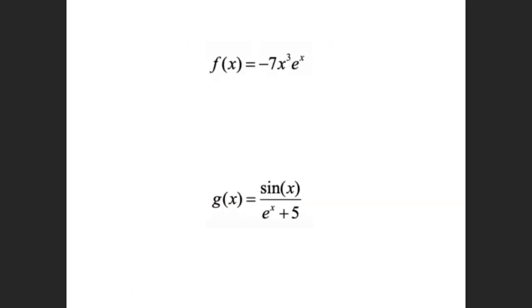All right, these two should be much easier. Now, these two you have to decide: are you going to use a product rule or are you going to use a quotient rule? And that's where some kids really struggle. They don't understand when they're supposed to use each of the rules. When do I use the power rule? When do I use the trig rules and all that kind of stuff? So take a couple minutes, see if you can figure out these two problems. They shouldn't be as bad.